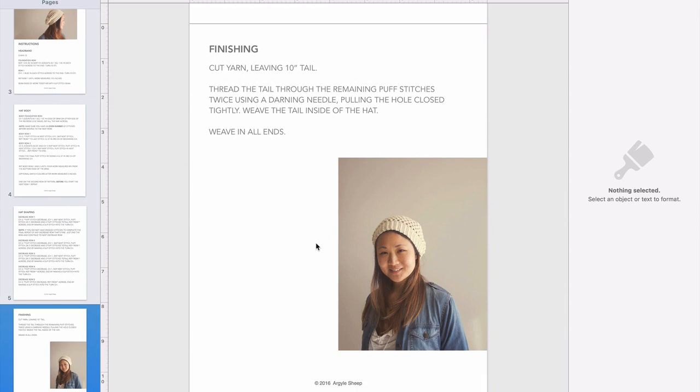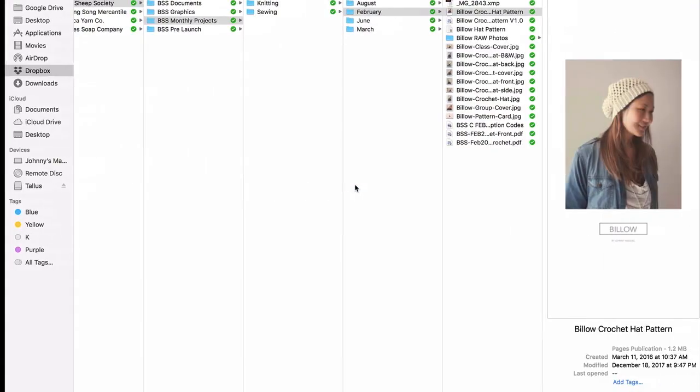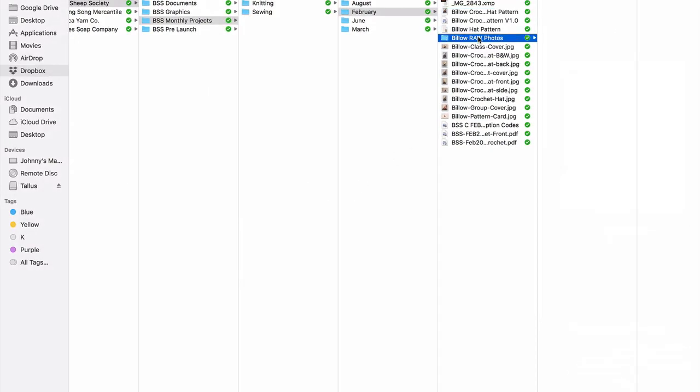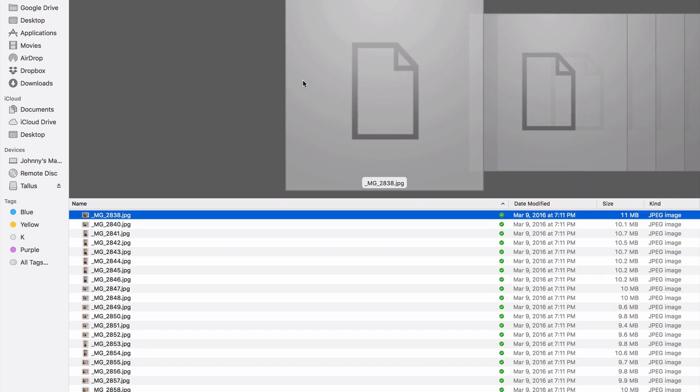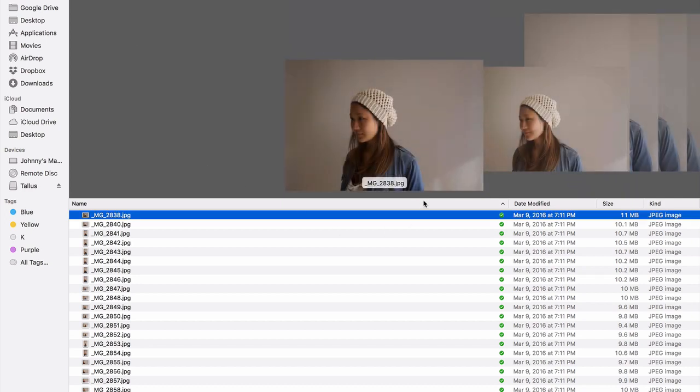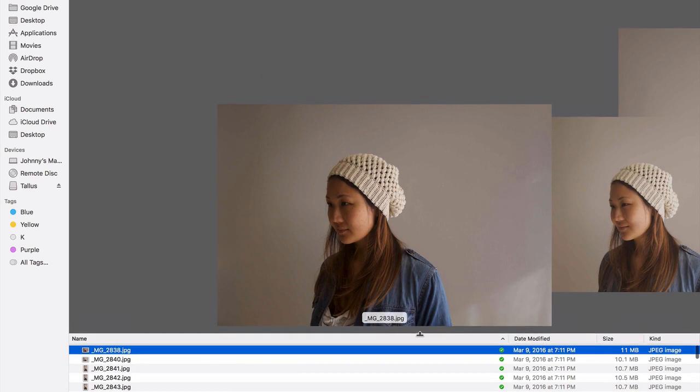So let's talk about photography for a minute, because this is probably the most important factor of your pattern. Okay, is the photography. This is really what's going to sell it. So when we shoot, our ideal situation is to shoot a few patterns with a couple models at once so that we can get a bunch of stuff done at one time. So during this shoot, we actually did, I want to say, probably like 10 different patterns. And we had 2 models.